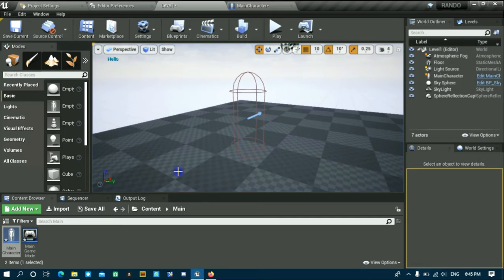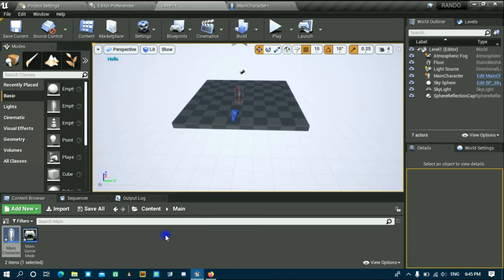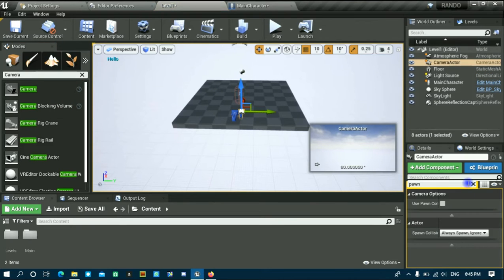But what we want is to be top down and sideways, so we don't really need the FPS character controller. So what we can do is to add a camera component to be the main view.